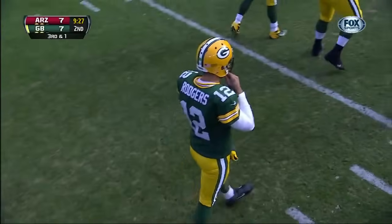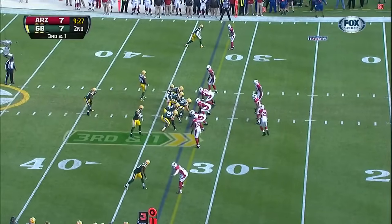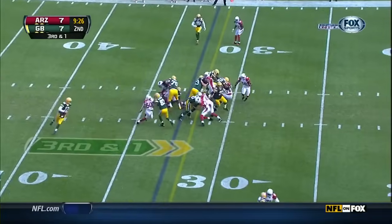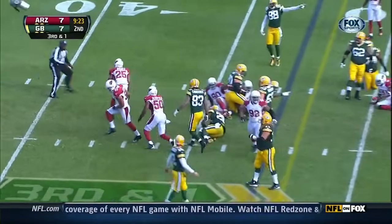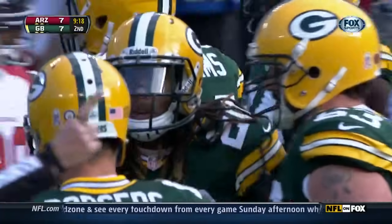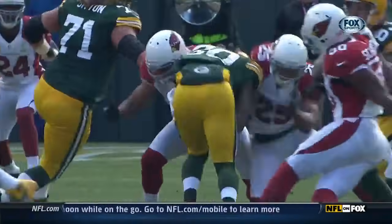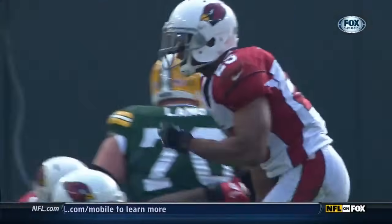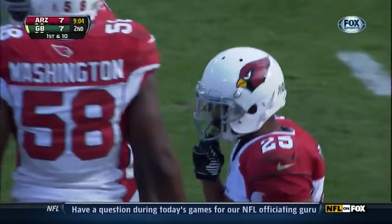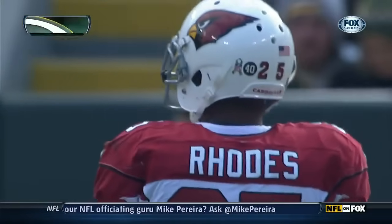Crosby and some of the problems that he has had is inconsistency. Third and one, take a shot. My guess is if they don't get it here, McCarthy goes for it on fourth down. Extend the hand to Green, and he ran into a wall. He got a first down. It was Kerry Rhodes, Paris Lennon there as well, but a first down. Kerry Rhodes, he was the unblocked guy right in the hole. He celebrated, but a first down nonetheless. Well, they got the first down, but that still felt pretty good for Kerry Rhodes.